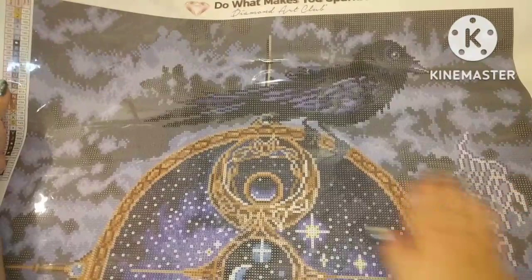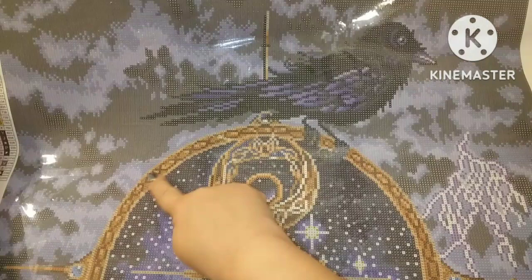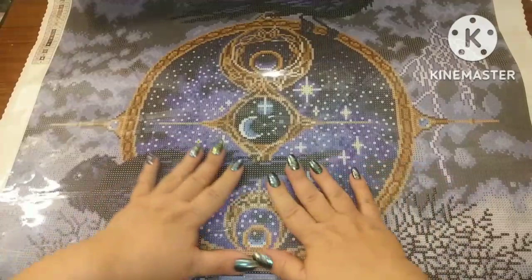That brown AB, you see some right here on the chain. And it's going in spots throughout this circle and throughout the moon here. So in all parts of the circle and the moons, all that has some of the number ones, that brown AB. See, like all that part right there, that's all ones.